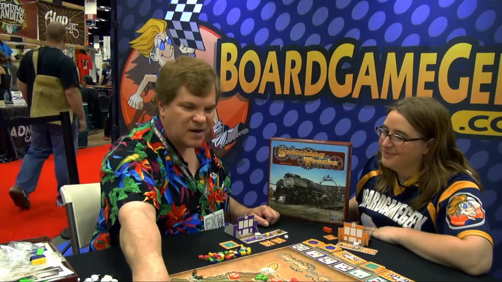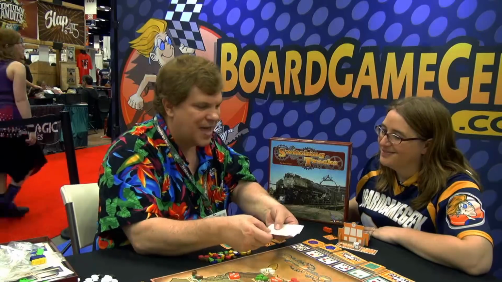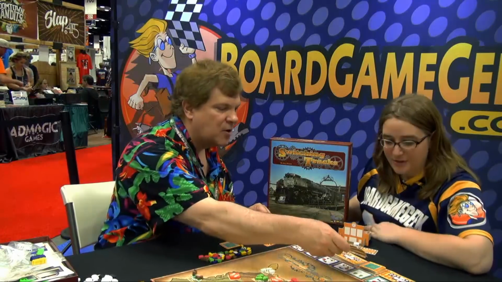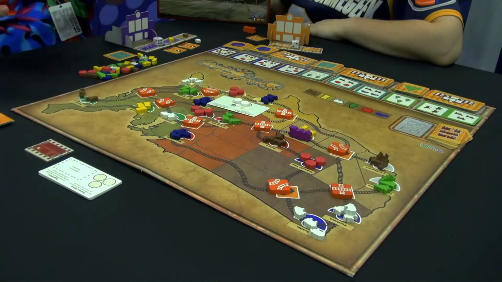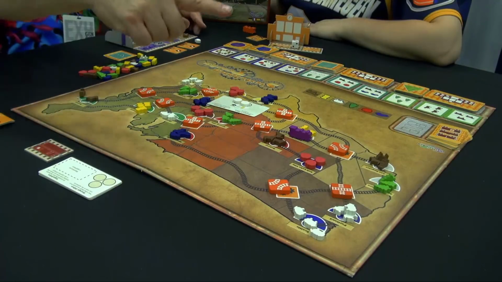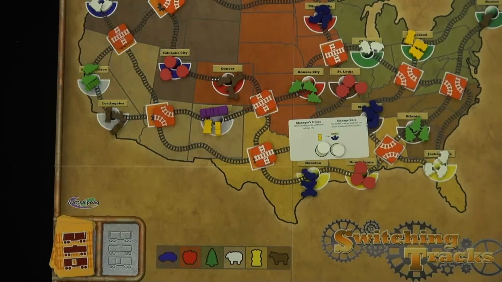Now there are nine different offices. Each one has something different you can do. Everybody starts with one office, and you can get more, like I said, every time you do a contract. So they will change the way you play the game based on what offices you have. Some of them make it easier to go faster. Some of them make it easier to get the contract. Now we have this set up here for two trains, for two players.